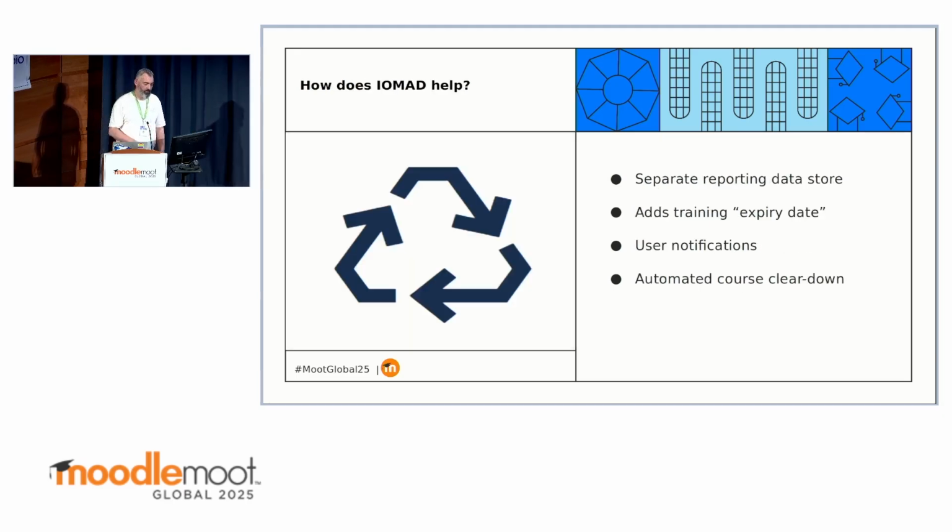So there is this other reporting data store that we have for this. We store the information in another set of tables, outside of the Moodle tables. So as a user journeys through the course, as they enroll, as they complete, as they update their grades, that's stored elsewhere and then gets referenced for when that user is removed from the course.